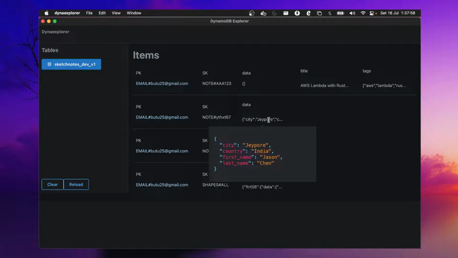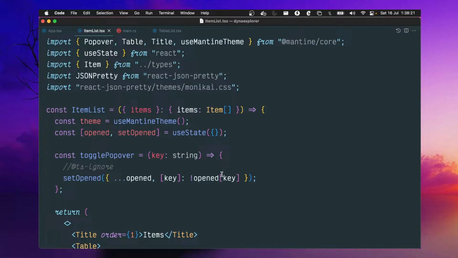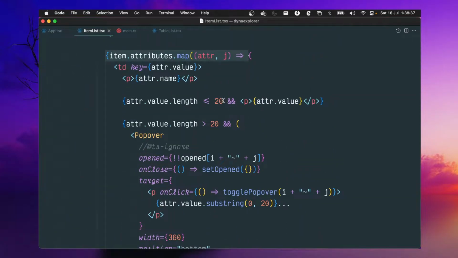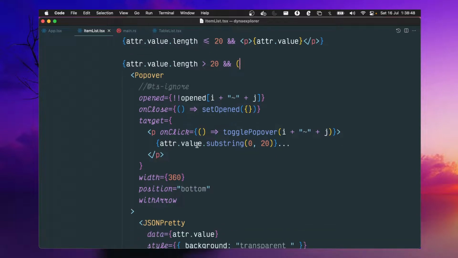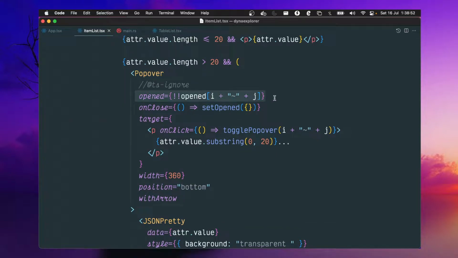The UI component here I have used is popover from Mantine, and I am using a different library, or in React terms a library, like React JSON Pretty, which will prettify and give a proper theme. It provides a theme already. So I am using the, let me forget what the name of the theme is, Monokai theme. I bet there would be different themes available. So it will format it to a proper format and apply some color theme to that. So if you see this logic, if it is less than 20, display as it is. This is a React way to do conditional rendering. If it is greater than 20, then this particular code will be executed. So popover, I'll explain about this. This is a very important piece of the puzzle.